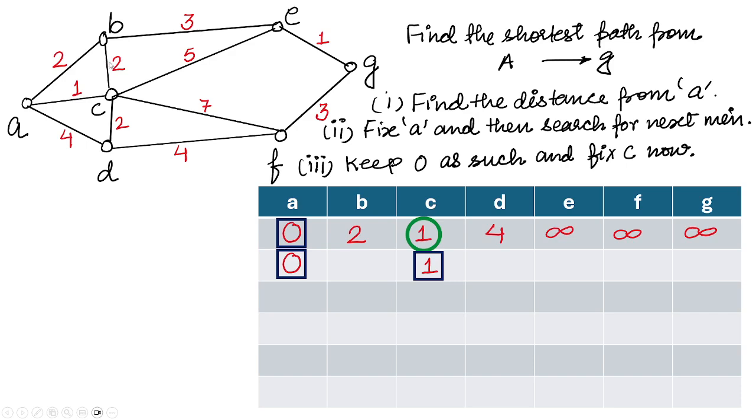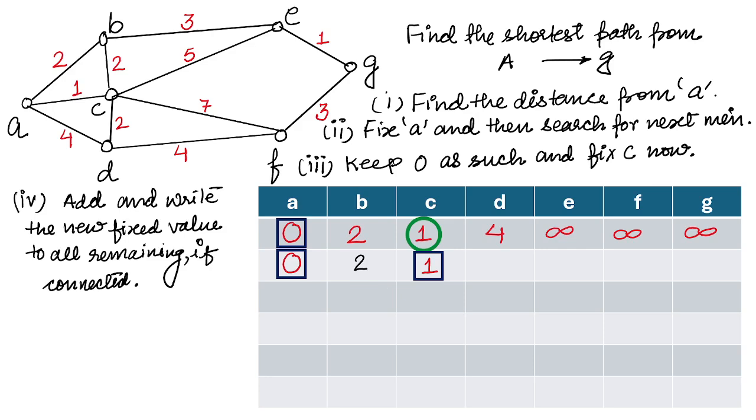So I have to add 1 to it so that I can reach. So what is the distance of vertex B from A now? Because this is already 1, we have fixed it. So it is nothing but 2 plus 1, that is 3. But is it a shortest path from A to B? No. So we will keep the number which is lower than what is coming. What is coming right now is 3, 2 plus 1 is 3, but we cannot write it. So we will bring this 2 as such.